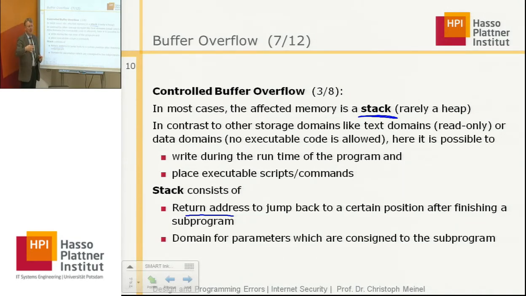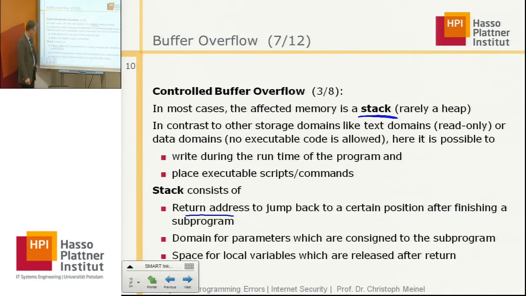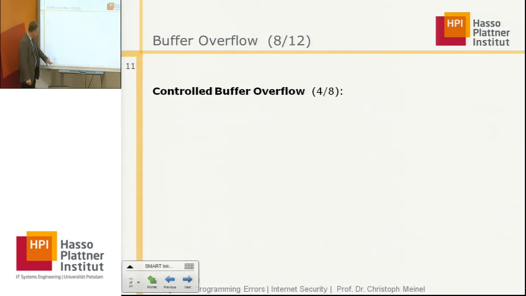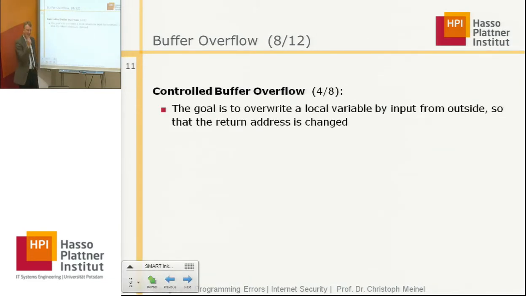So the stack is a data structure to support execution of a subprogram, and by means of the jump back address, the system knows how to jump back to the original program. The space for the local variables is released after return. So the stack is only provided when a subprogram should be run. This is the organization of a stack, and such buffers are typically organized like stacks.